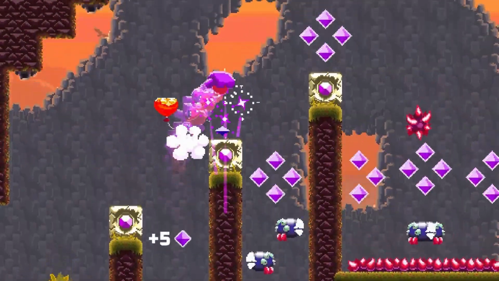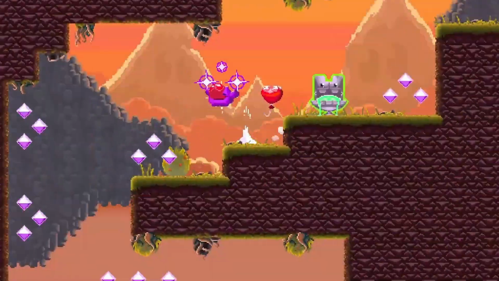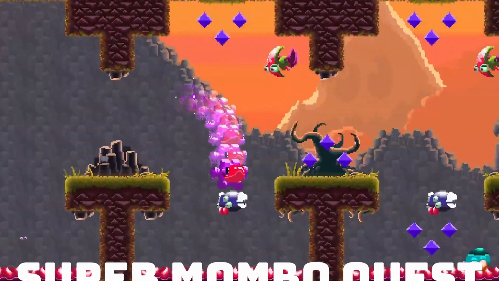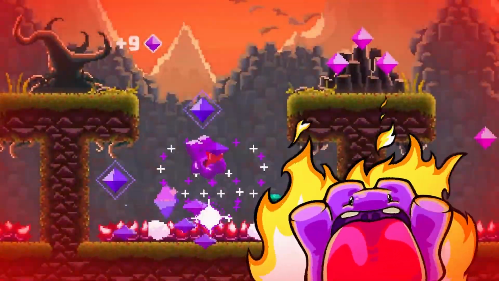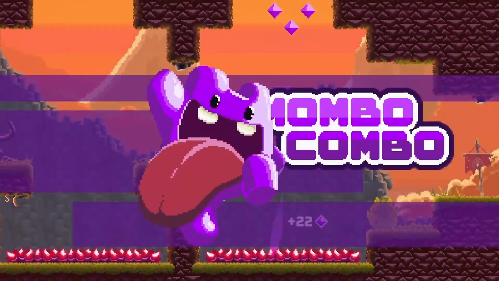Moving along to the games with less than 5 million downloads, we've got one of the best precision platformers on mobile called Super Mombo Quest. This game is honestly just a bit of a masterpiece, and instead of individual levels, it's played in a large Metroidvania-like world full of crystals to collect, enemies to defeat, and dangers to avoid.